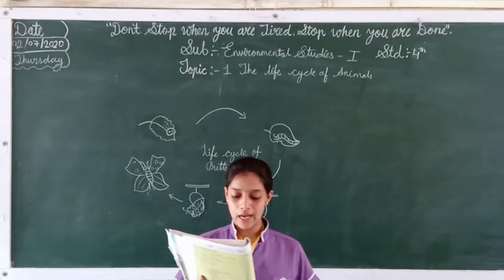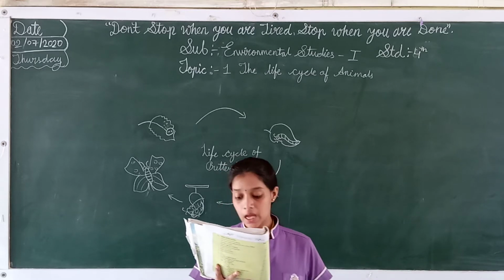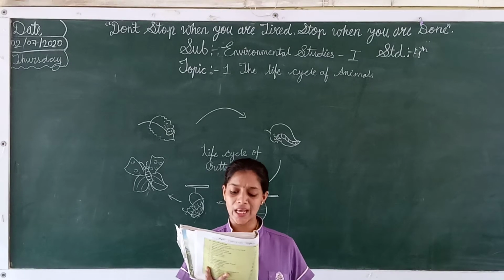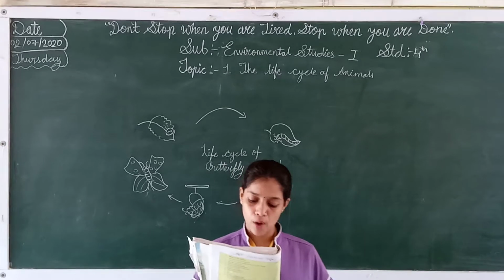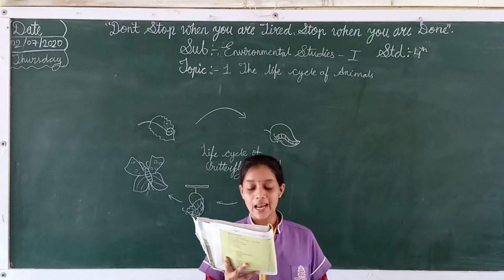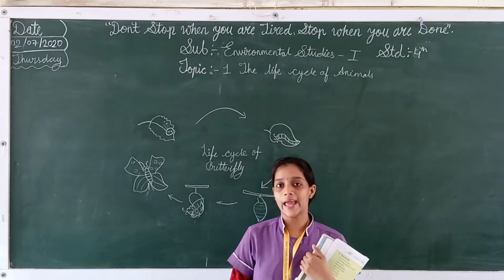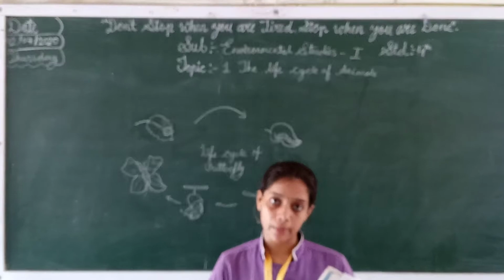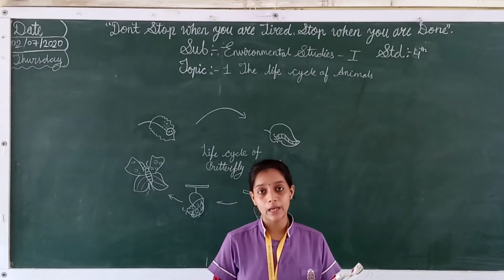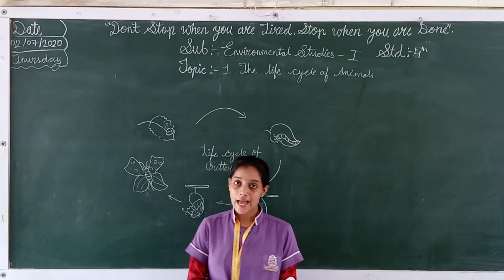Okay, the growth of animals. A kid and a fully grown goat are not very different to look at. There is not much difference between a kitten and an adult cat. These babies grow in their mother's tummy and are born from the mother's tummy too. These animals do not lay eggs. But some animals like crows, spiders, lizards lay eggs. Kittens and goats don't lay eggs. The babies grow in the tummy and are born from it, whereas spiders, lizards and insects lay eggs.